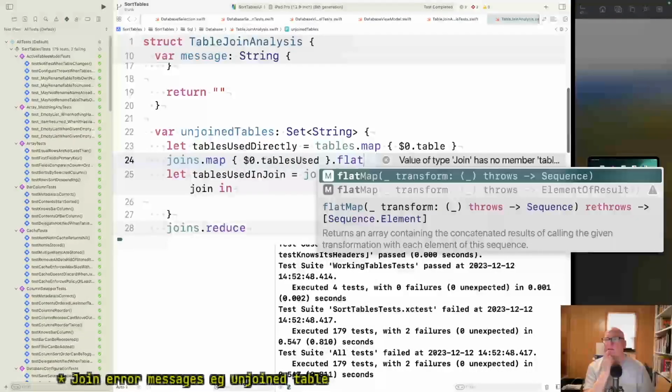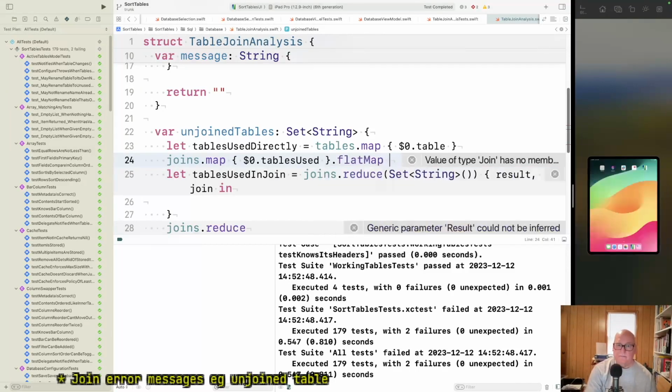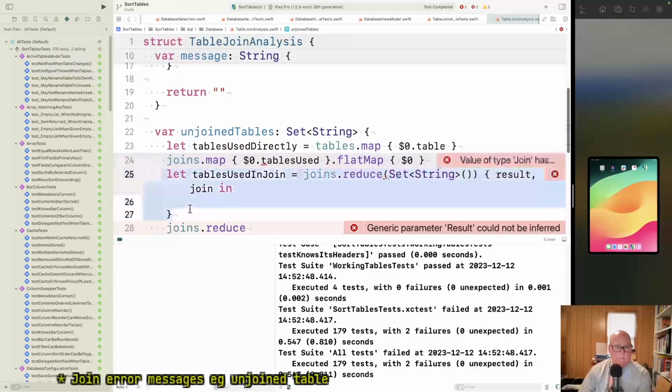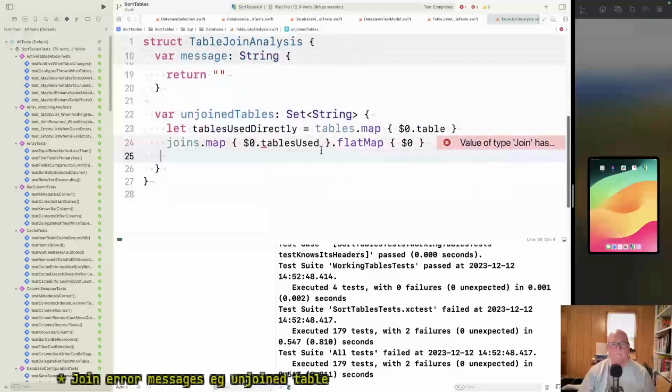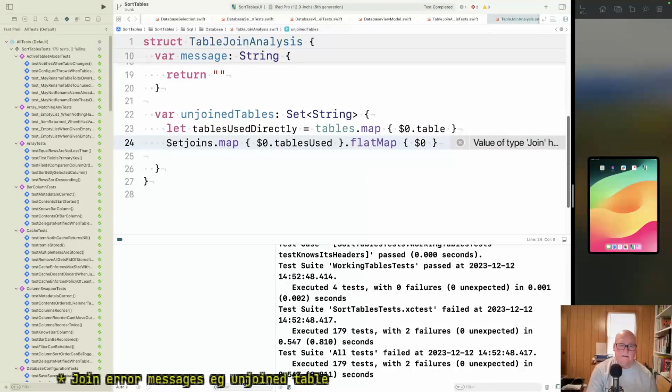So flat map produces sequences, though. Okay. So this would be a set.